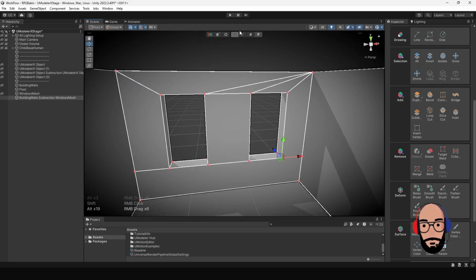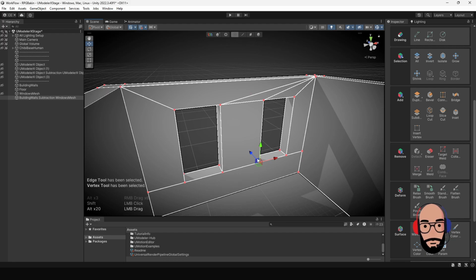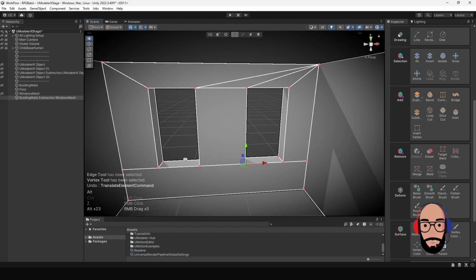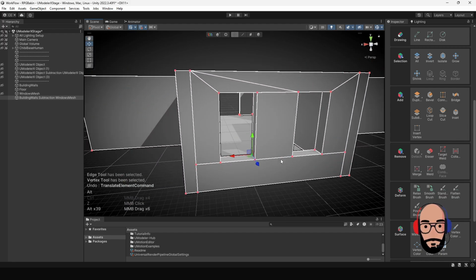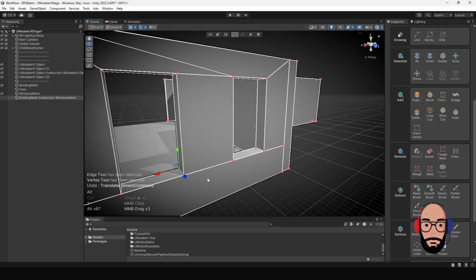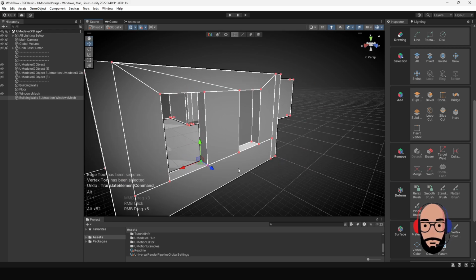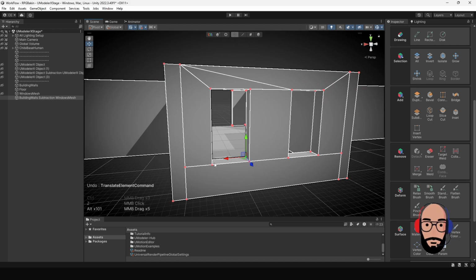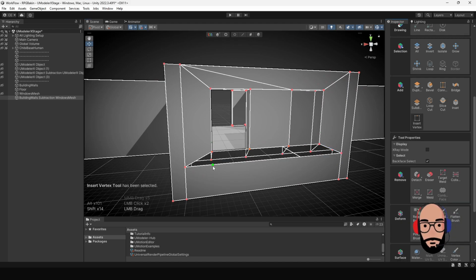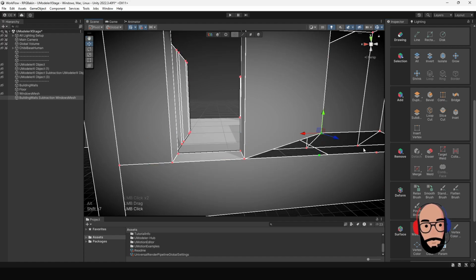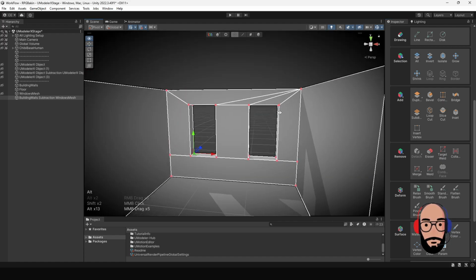All right, so now let's go ahead and check our work. Let's move this out. See, that's not bad. So now we have our vertice connected to here. It looks pretty good. But we do have the other side. Now, of course, if your game doesn't have the player going outside, you could probably ignore this. You can even possibly delete the face, but you know, why not go all the way? So what we're going to do is do the same thing. And so now we're good to go.